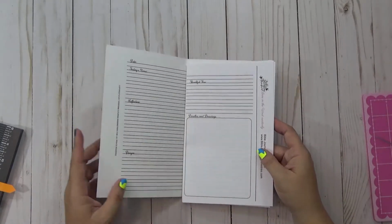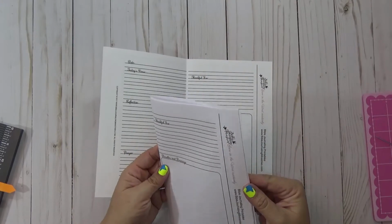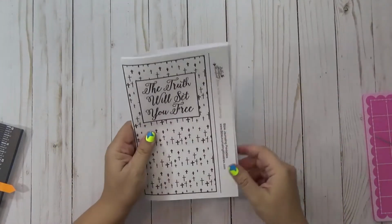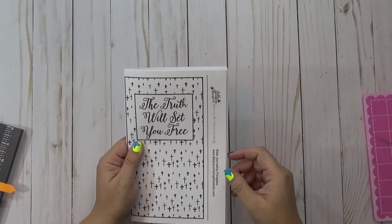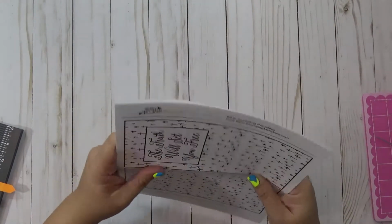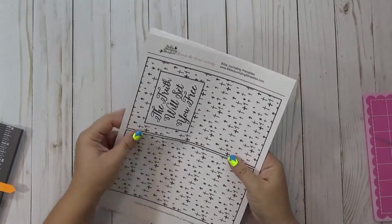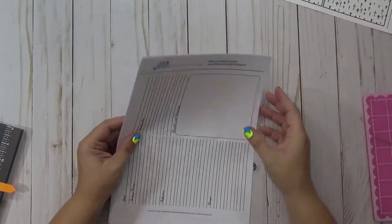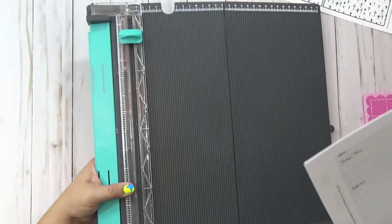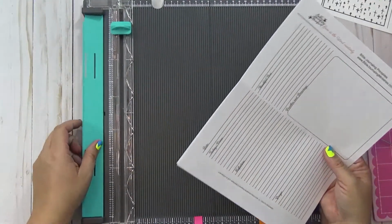So the first thing I'm going to do is, if you want to be really fast about it, you can just do it all together. You can just put it all in your cutter and just go to town, but I'm not going to do that. I think what I'll do first is the inserts. I like to do the inserts first because they're on a different paper. The other one is cardstock, and I don't want to mess this up.